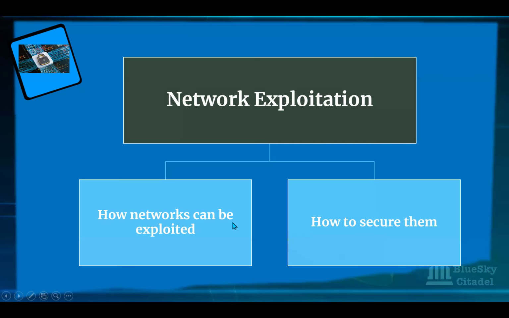You're quite spot on. Networks can be attacked through phishing, through man-in-the-middle attack, like you said, through malicious software, malware, and also through denial of service attacks. Those are the common ways by which networks can be exploited. And we are going to go deeper into the description of these kinds of attacks. And how do we secure our network?